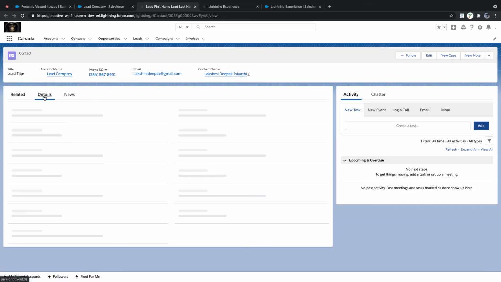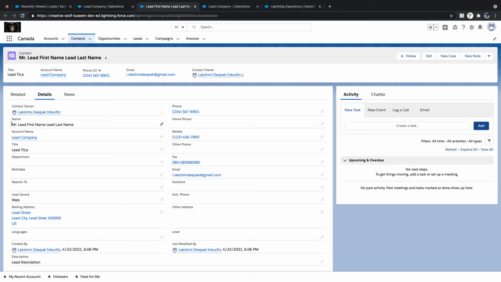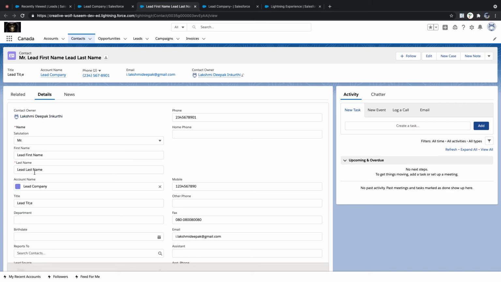You can go in details. So what is there here in details? Your first name and last name has been populated for the contact name, right? And it is in the same order, first name and last name only. Don't think that it's a name field. It's a first name and last name only, independently, okay?